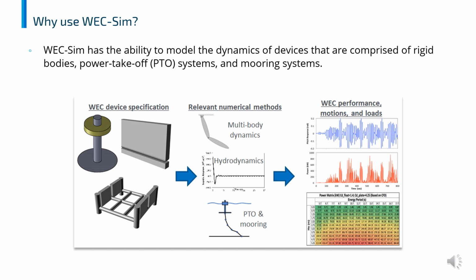The image below shows the overview of the WEC Sim workflow, where you start with a 3D geometry and device specifications. You incorporate the relevant numerical methods, meaning multi-body dynamics, rigid body constraints, hydrodynamics, PTO, and mooring, and you can use WEC Sim to get information about the performance, dynamic response, and loads of your wave energy converter design.